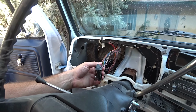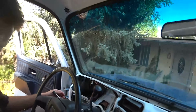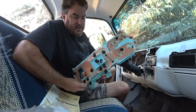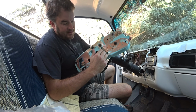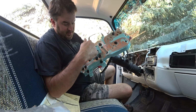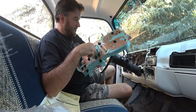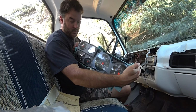So one thing I had to do was trace out which wires went to which circuits. Ended up writing on here, I don't know if you can see this, what each connector does, by tracing the circuits, and I replaced all the light bulbs. So hopefully they all work now. So we'll see. One thing's for sure, it'll look way nicer.